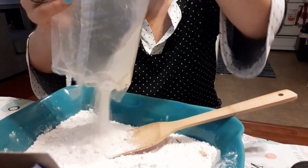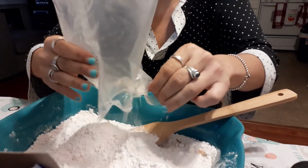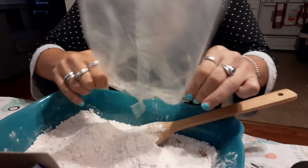And I know it seems like we're using a lot of cake on this for the amount of peaches I put in, but remember, I'm short about 4 ounces.